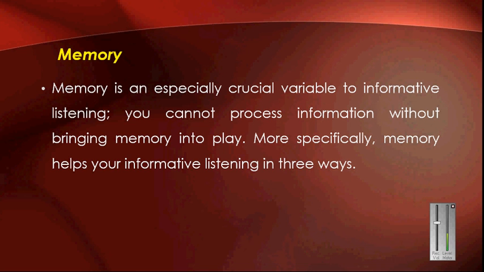So it's a step by step, everyone. While you are in the state of informative listening, first of all you need to concentrate, and then if it's possible, write down the vocabulary words that you will hear from the speaker. And then while you write down the vocabulary words, you need to memorize them. If you experience the same thing in the future, then you would be able to understand what the speaker is saying. So the three key variables are very important when it comes to listening to information.